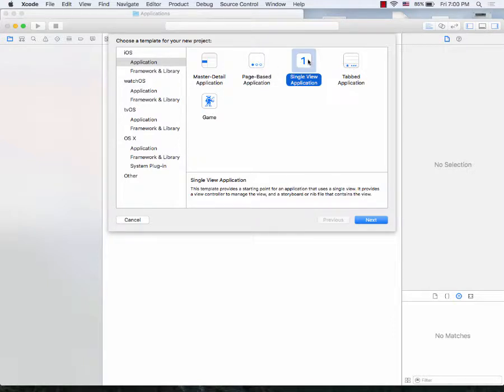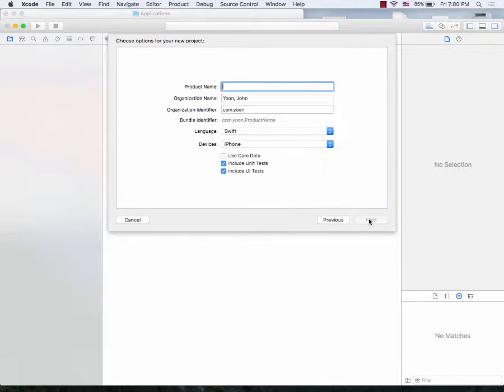But simply, you can start with this single view application. Starting from the single view application, you could still have multiple views and multiple others. So it is not really a big issue. So simply we can start with the single view and click next.